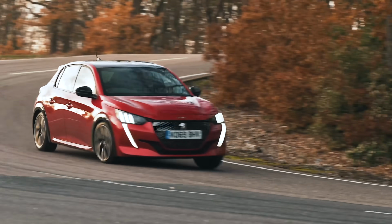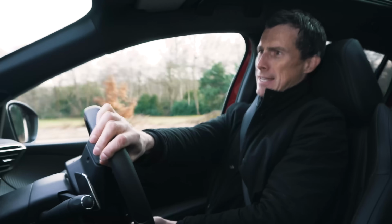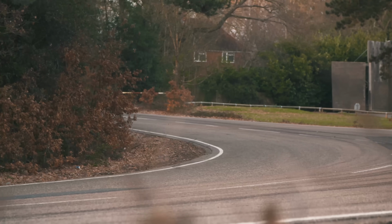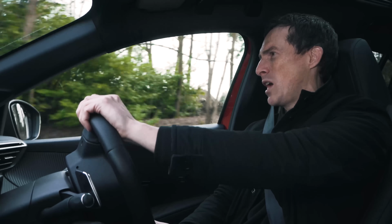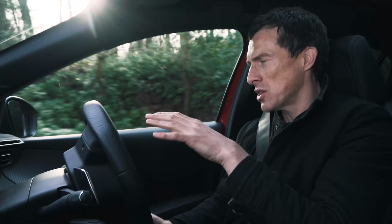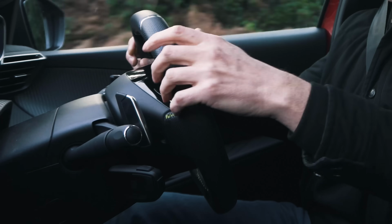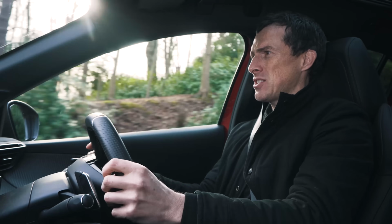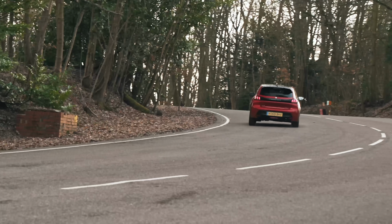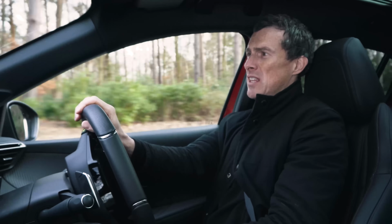Into a corner. Oh no, it leans a little bit more than quite a lot of other superminis, such as a Ford Fiesta. It goes round corners okay-ish, but then if you push too hard, the front tyres start to lose grip and it washes wide. Also the steering just doesn't feel quite precise enough to make you want to chuck it about. But most people don't want to chuck cars like this about.